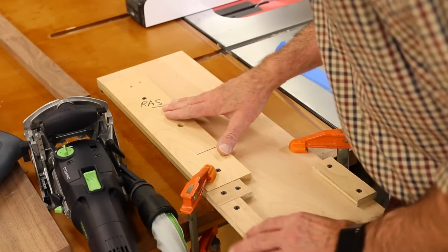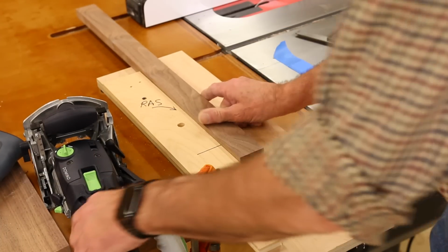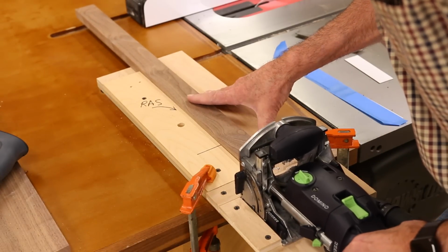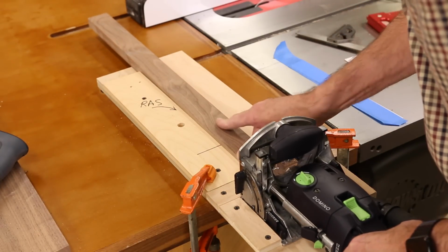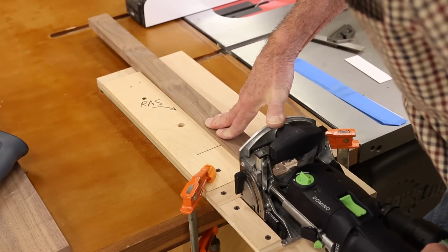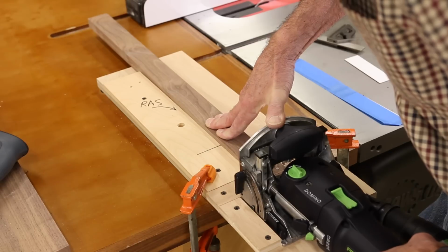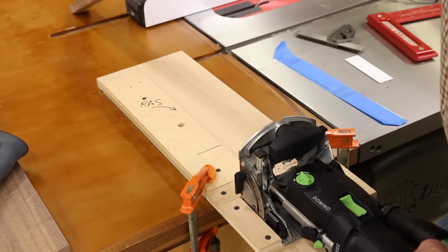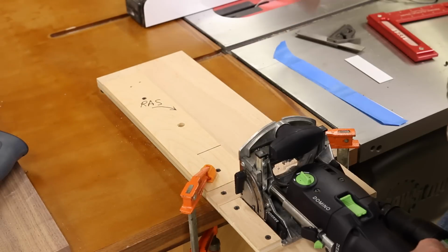All right, now I've repositioned this fence and I can cut the domino in the end of these other rails. Just push it up there nice and tight. And there we go.